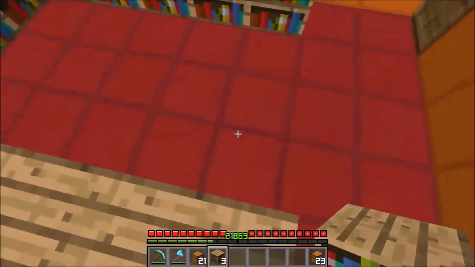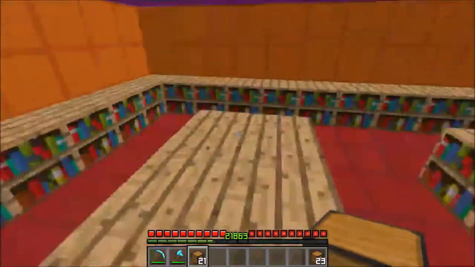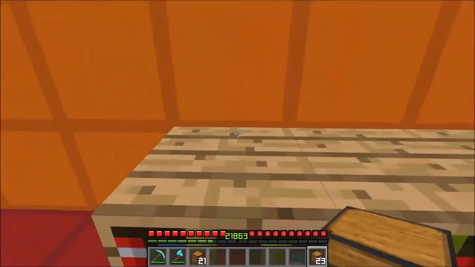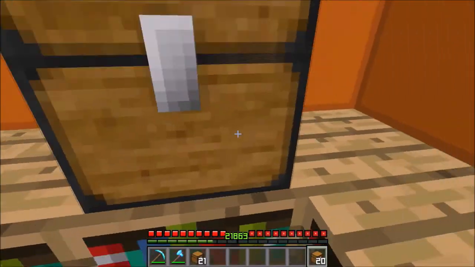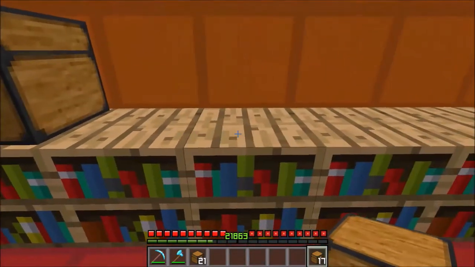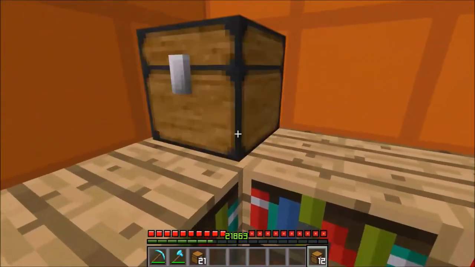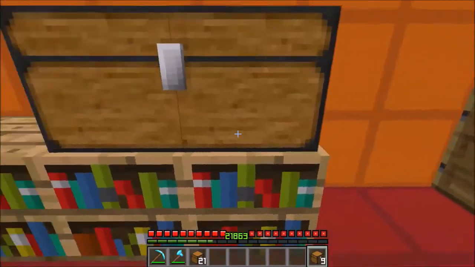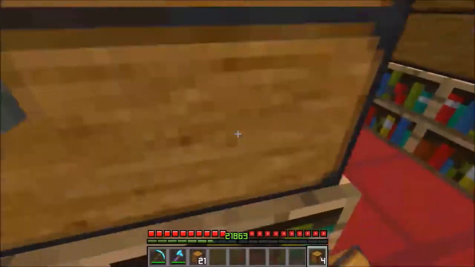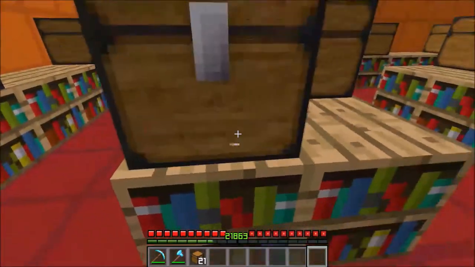But don't break bookcases and expect to get bookcases back if you get books. I just have the silk touch on my axe. Okay, so take your chest this time. You go 1, 2, you're gonna skip 2, 1, 2. And you're gonna skip 2 again, you go 1, 2. Skip 2, 1. Skip 2, 1, 2, skip 2, 1, 2, and skip 2, 1, 2. Then you're gonna go 1, 2, 1, 1, 2, 1, and again 1, 2. And that's all for the chest.